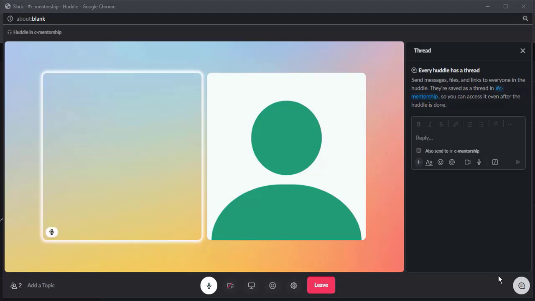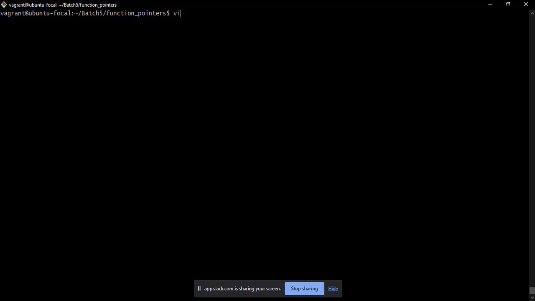A function pointer is a pointer that is pointing to a function. Instead of a variable, that is, in the normal pointer case, the pointer points to a variable, right? But in this case, it is not pointing to a variable, it's pointing to a function. So, whatever you have stored on your machine has its own address, right? We've seen how to find the address of a variable. Alright, so let me create a test file to explain this.